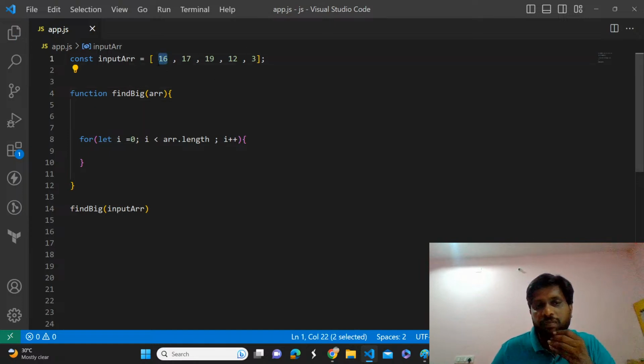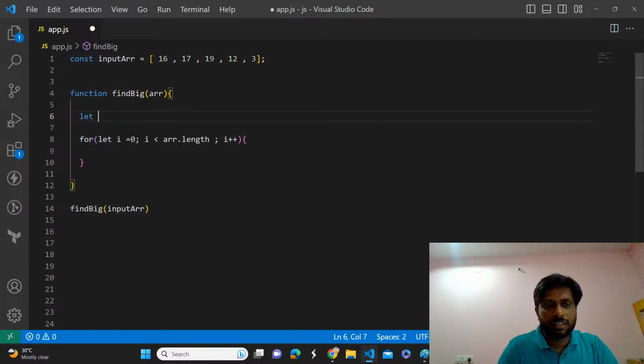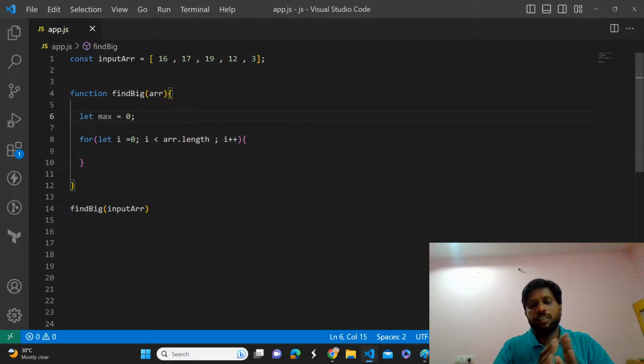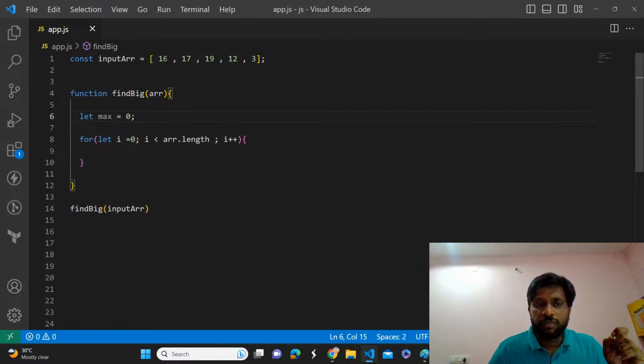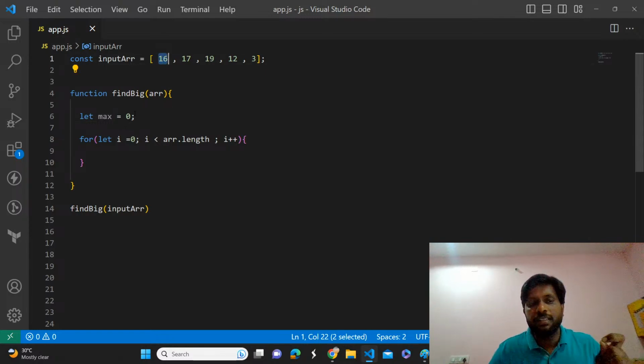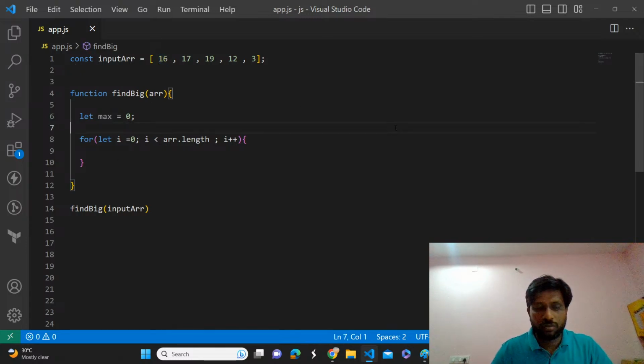Suppose, for a reference, let the maximum number's initial value be 0. So first I'm putting a default value of 0 and I will compare 0 with the first value, 16. If this 16 is greater than the maximum value, I will make max as 16. Yes or no?